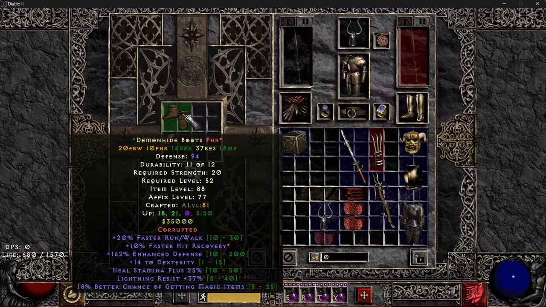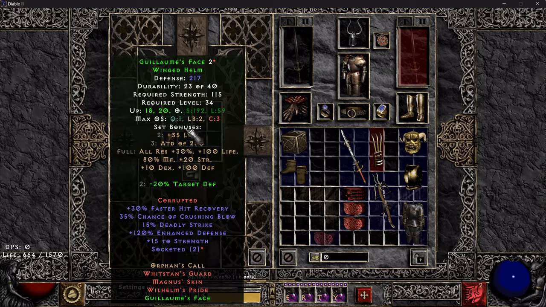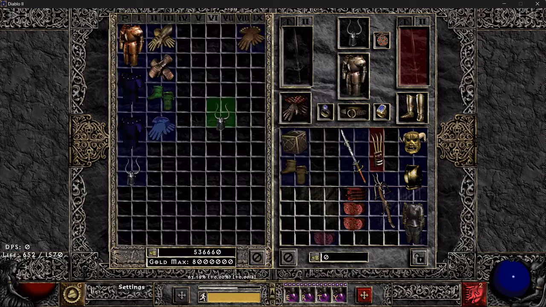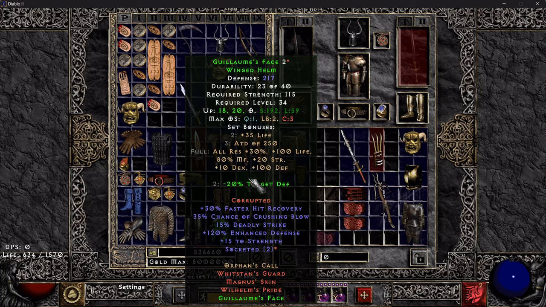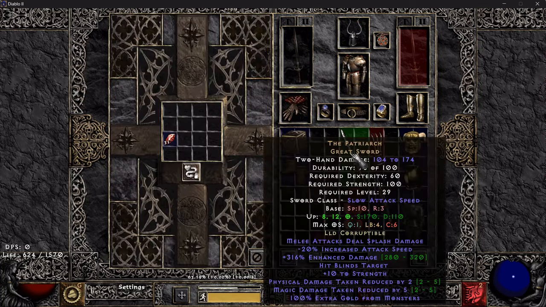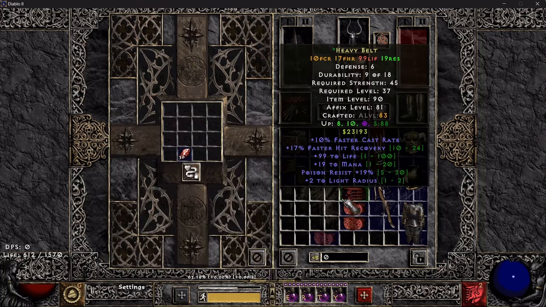All right, 10 FHR on these MF boots, only a single res. G-Face, again, two sockets. Okay, that's helpful. That's totally usable. Probably give it away in a free game, but I'll hold on to it there for now. Interesting. Patriarch. LLD option. Nope, no sockets.